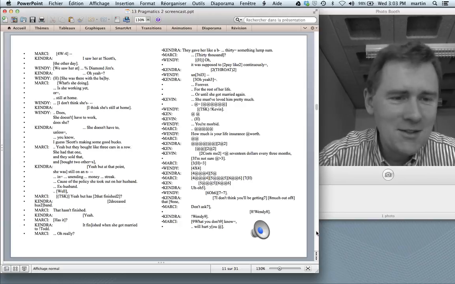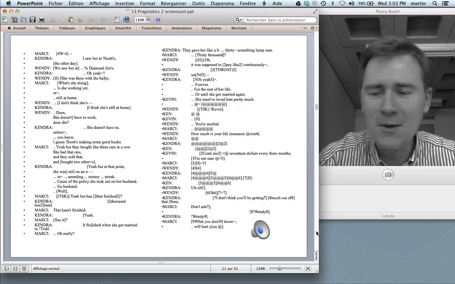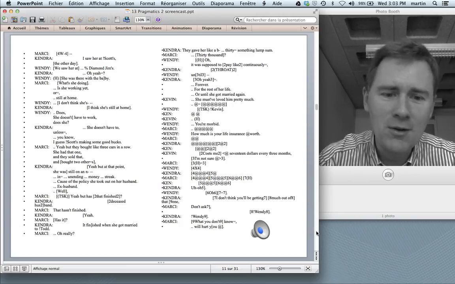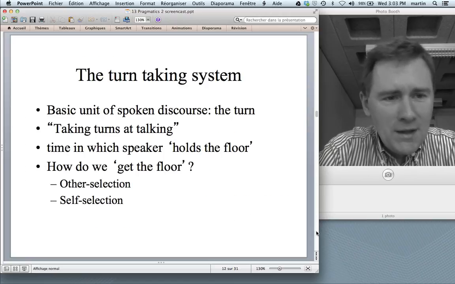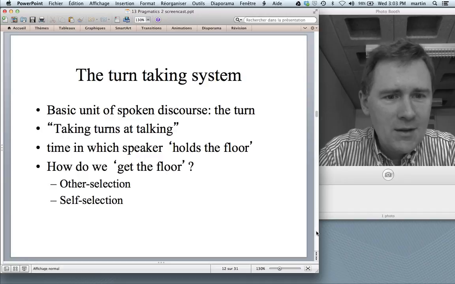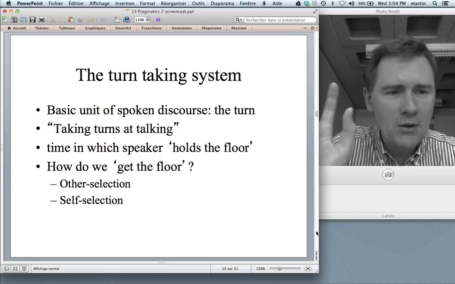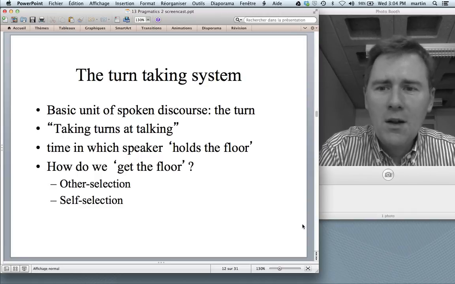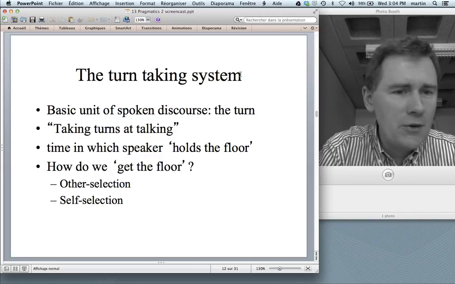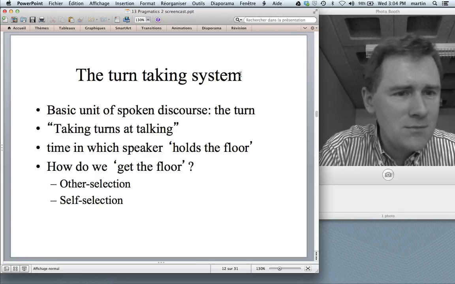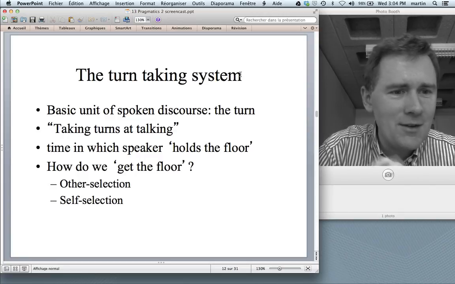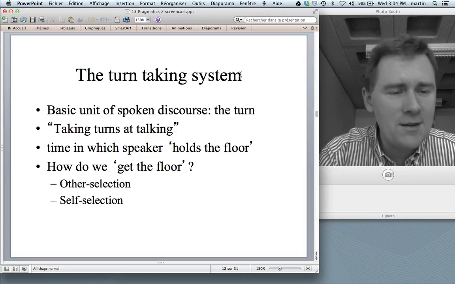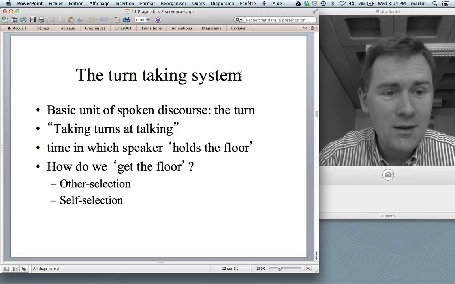Yeah. So you see it's people at a birthday party talking about people dying and then receiving payments from a life insurance and whatnot. So what things can we observe in this kind of behavior? Let me point out to you a few structural things that we can find in data of this kind. One thing that's very, very important is called the turn-taking system. Turn-taking meaning how do you get your turn in speech? Yeah, everybody wants to make a contribution. How do we organize that? Well, it organizes itself.